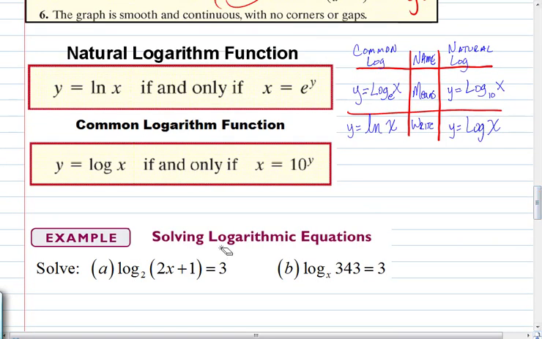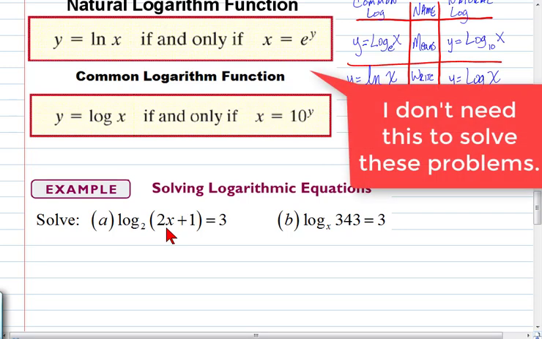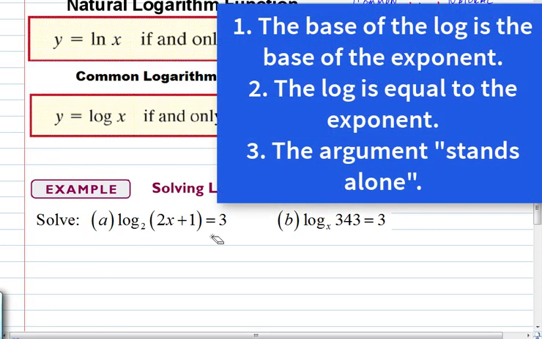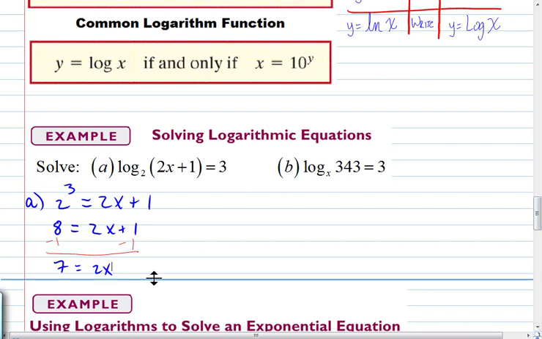So we can solve logarithmic equations then using properties of logs and common logs and natural logs. So let's look at this problem right here. I want to solve this logarithmic equation. If you can't get x by itself with it written as a log, we're going to rewrite this log as an exponent. How would I rewrite this log right here as an exponent? 2 to the third equals. If you can't figure out what x is with it written as a log, try rewriting it as an exponent. 2 to the third is 8, so we have 8 equals 2x plus 1. Now what? Subtract 1 from both sides. So 7 equals 2x, so x is going to be equal to 7 halves.